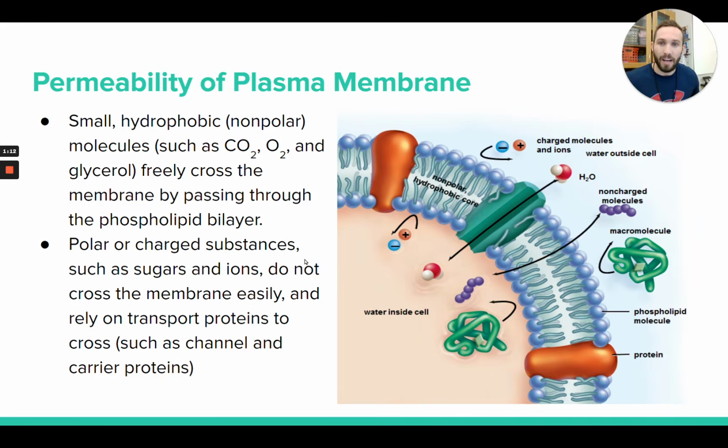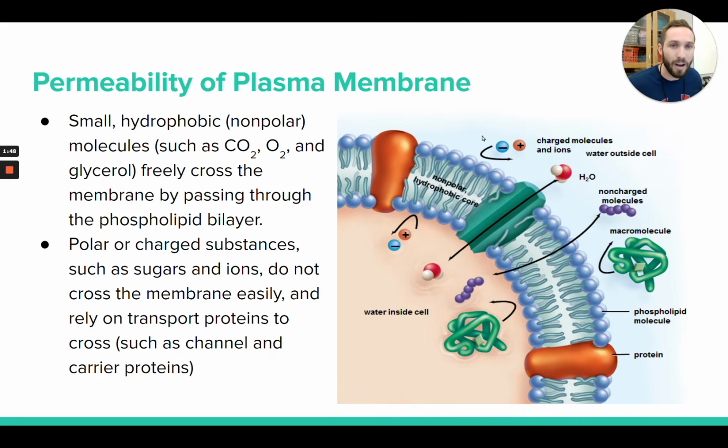These hydrophobic nonpolar tails in the middle have no problem with these molecules moving through to the other side. The problem becomes when we're looking at polar or charged molecules. Charged molecules like ions, or polar molecules like water, which is very polar, those hydrophilic things are going to have a hard time going through the phospholipids. Like these ions right here, you can see that they're having a really hard time getting through. That's because of this nonpolar hydrophobic center in the phospholipid bilayer. It doesn't allow polar and charged molecules to easily get across.